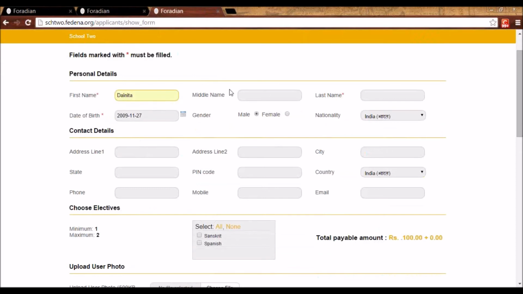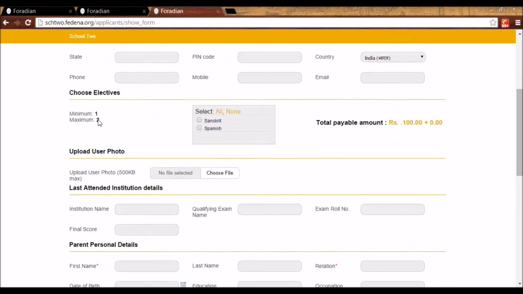Let me give some name, first name, last name. Now this is elective based collection, so subject based collection is enabled. As and when I select a subject, the amount associated with that subject will be getting added. This 100 that you see here is the amount that I've already set for the normal subject. So 100 is the minimum amount that the student has to pay. And if he is choosing any elective, he will have to pay some extra amount based on each elective.